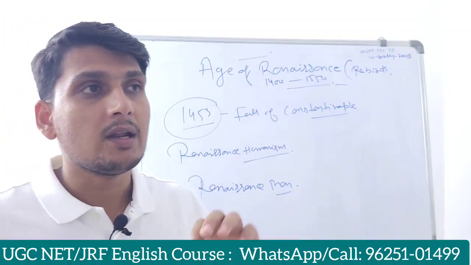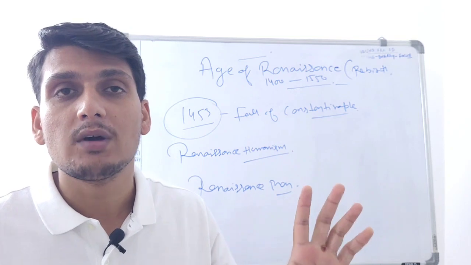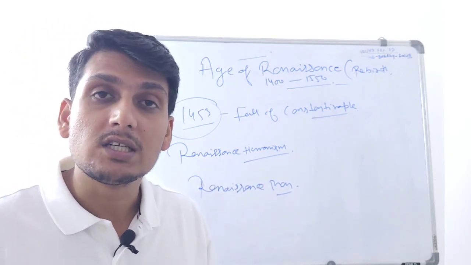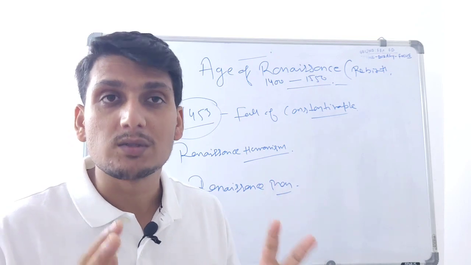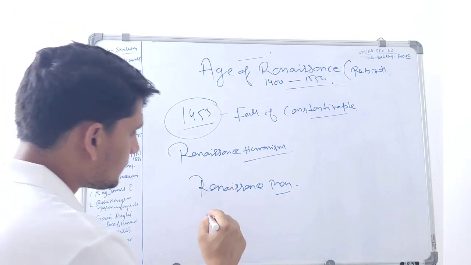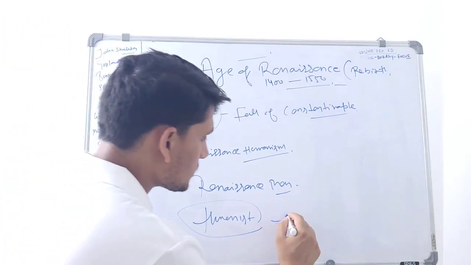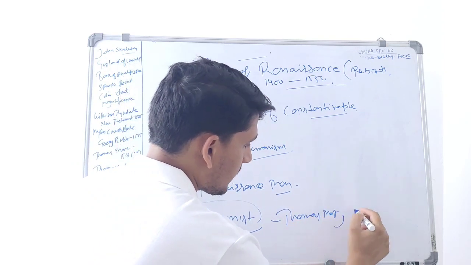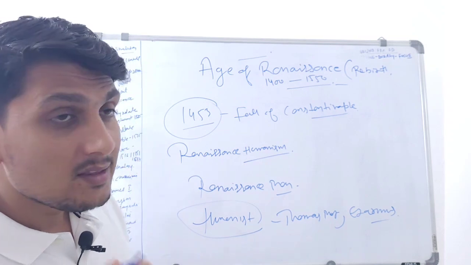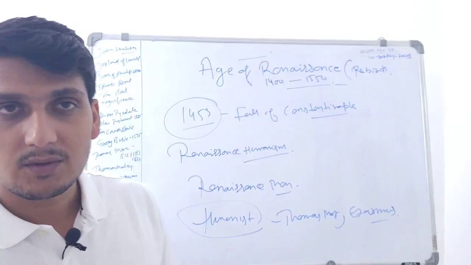There was a time in England when a person was not considered completely educated until they had visited one of the centers of Renaissance in Italy and taken lessons and classes on classical knowledge. Only after that were they considered fully educated. That was the influence of the age of Renaissance. Humanist schools were established in England, and Thomas More and Erasmus, who wrote The Praise of Folly, played a most significant role in that. So that gives you an idea of what the Renaissance was.